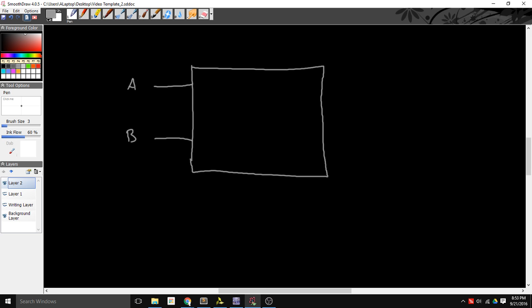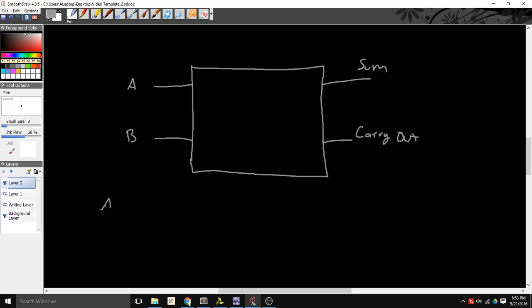So inside of a half adder, I have an A input, because it's a single bit, and a B input. I have a sum output and a carry output. With everything that we're doing here, I'm keeping the inputs on the left and the outputs on the right. So, what is a half adder? What are the functions of a half adder? How do we design this?